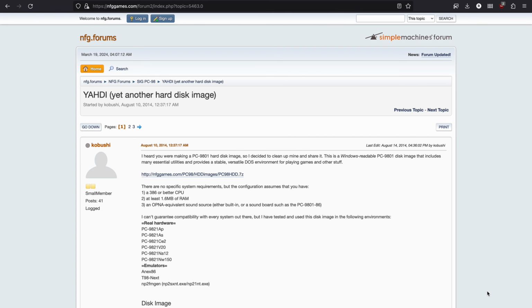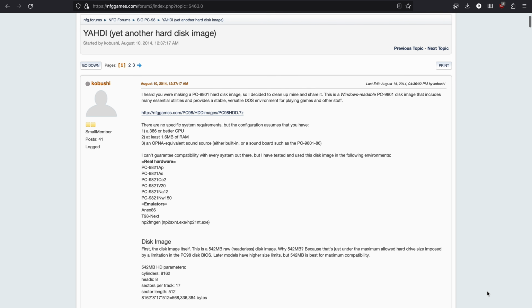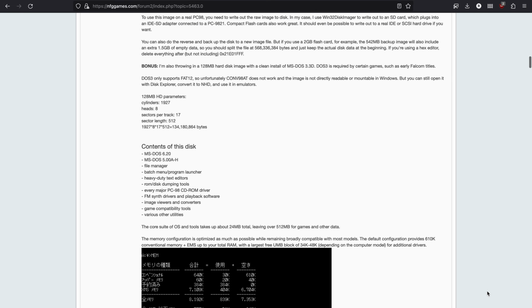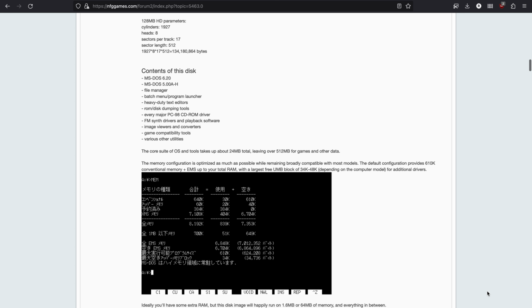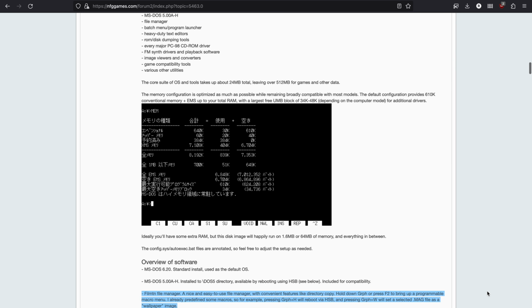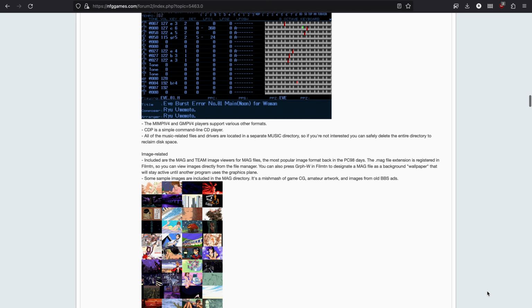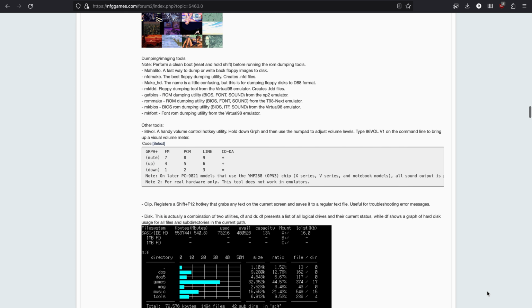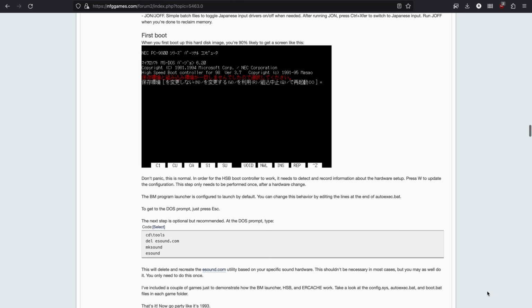This is a pre-configured disk image created, from what I can see, back in 2014 by an NFG Games forum user known as Kabushi. It includes quite a lot of stuff, including DOS versions 6.2 and 5, and they're the proprietary customised versions by NEC of course, a file manager, a graphical menu system, disk imaging tools, audio and CD-ROM drivers, which are of course proprietary to the PC-98, image viewers, audio players, utilities, games, and who knows, I'm still exploring it myself, and hopefully we can check out everything it has to offer over the next few videos.